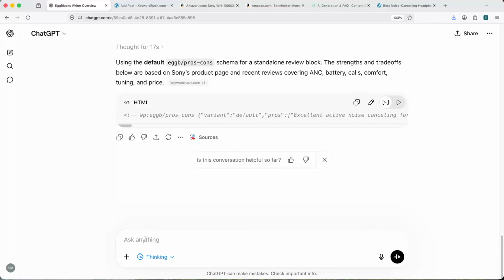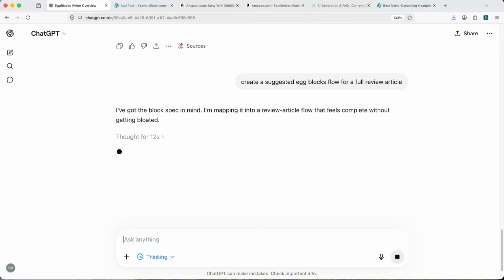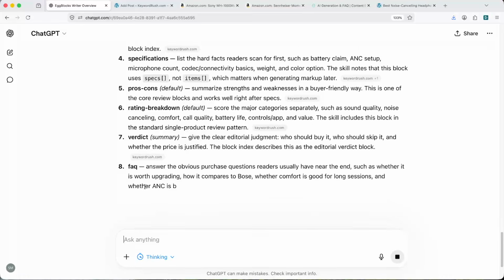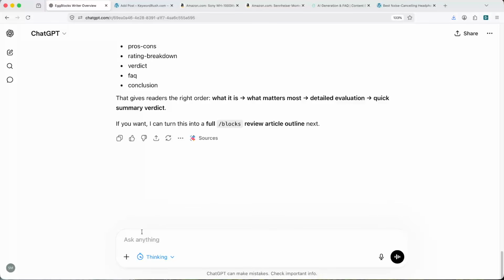Now let's do the same thing for a full article. First, I ask the AI to suggest a block flow for the full review. This helps me check the structure before generating everything. When the outline looks good, I give the next prompt: generate the full article as blocks.